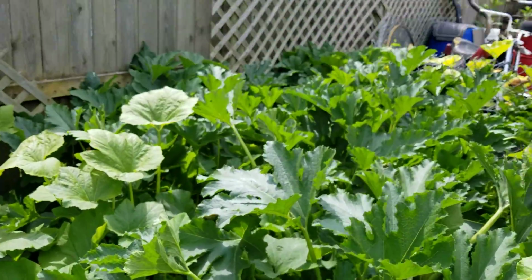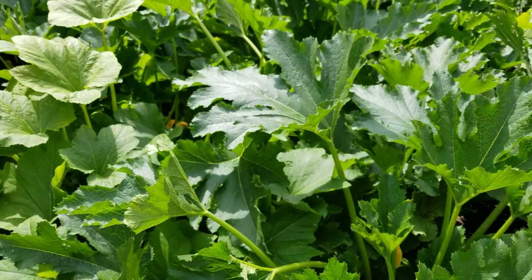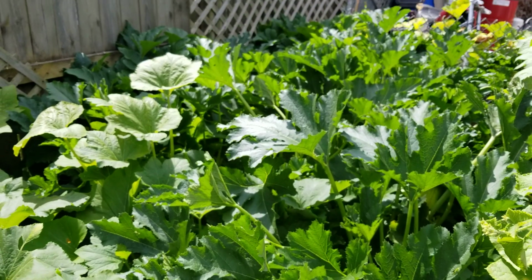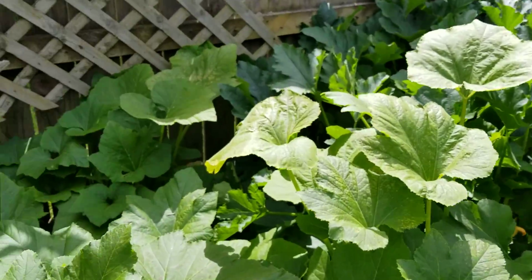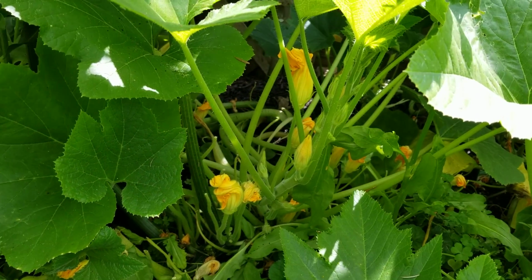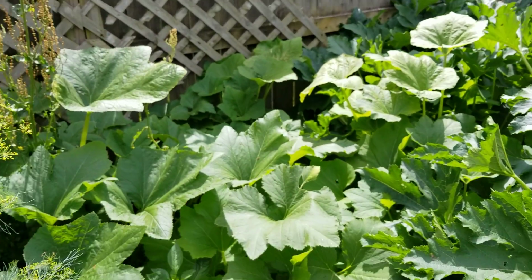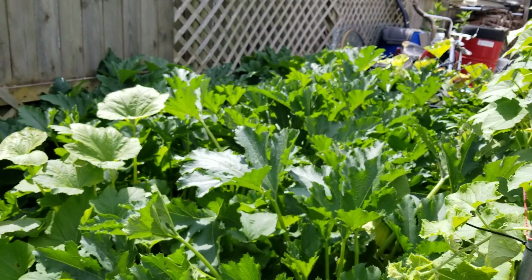And my zucchini is not doing good this year either, because I thought I was planting them very spaciously, but I did not. Every year I put too many in this little area, and then they just overcrowd. They're blooming, but those blooms are empty. Let me show you. Tons of flowers, but they don't have actual zucchini on them. Here I have maybe 12 zucchini plants in this area. Next year I will put 5 at most.